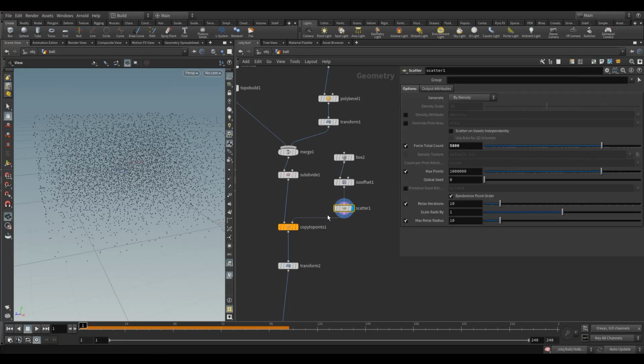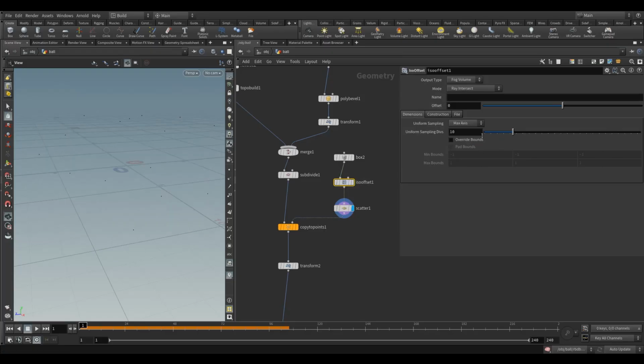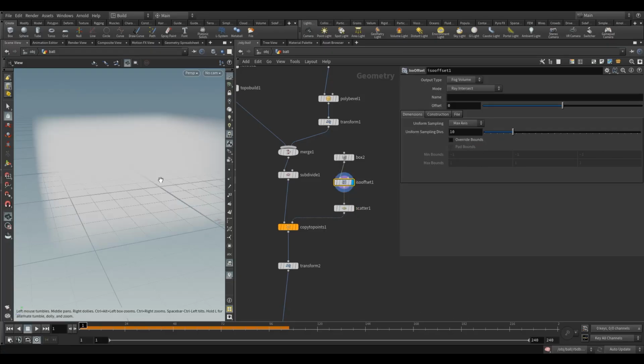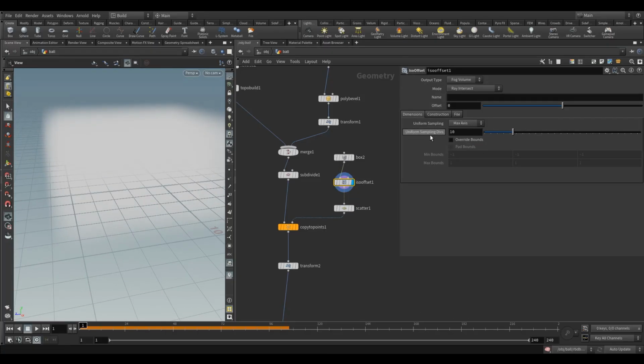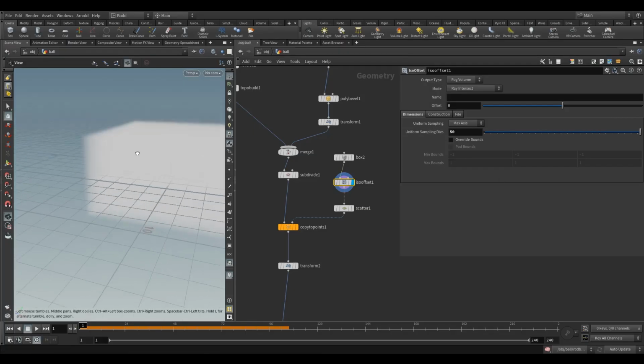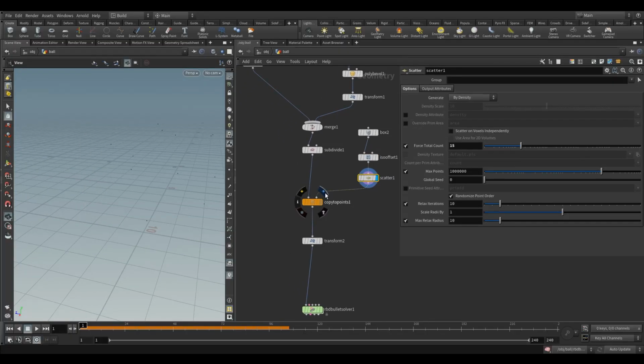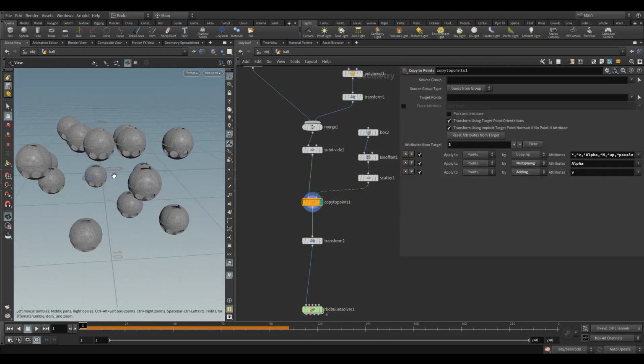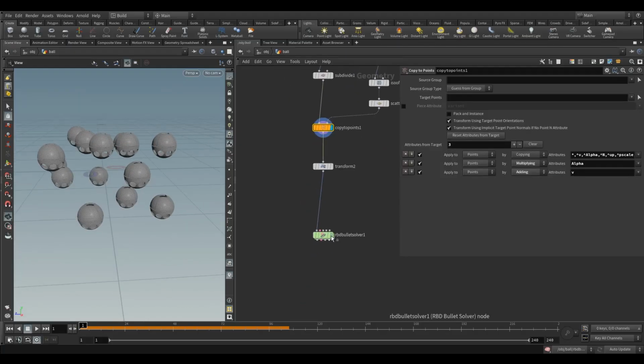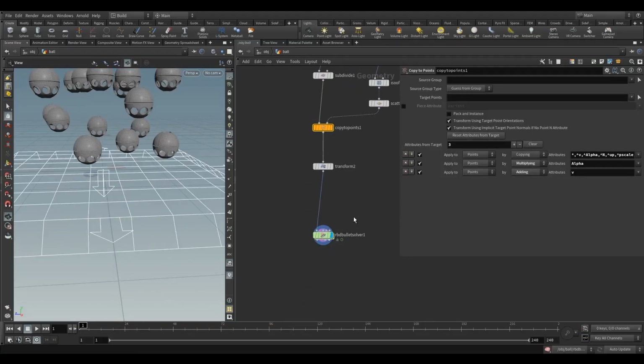I'm going to set this to just 15. Come to this ISO offset, and we can visualize the volume there. I'm going to push this uniform sampling up to the top, which just gives me more definition. It's not too important in our case. Then we've got this scatter, and now let's see our spheres. There we go. So that's something, and we can simulate that as well.